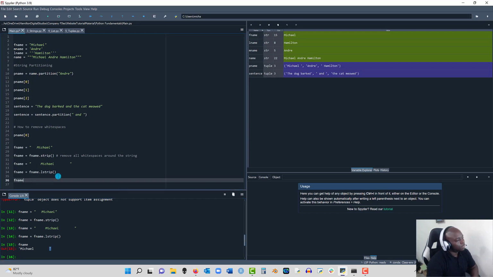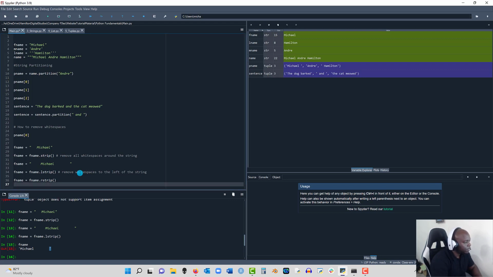So like I say, this removes white space to the left of the string, and then this one, equal to elf name R strip, removes white spaces to the right of the string.